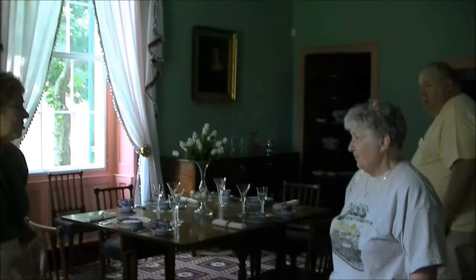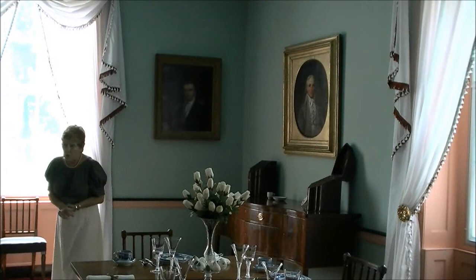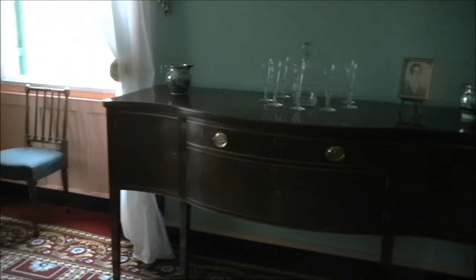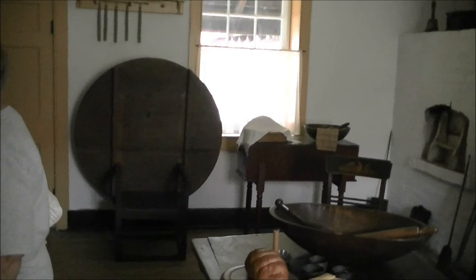Oh, absolutely. Well, this is the state dining room. And it looked a little old, didn't it? Well, they wanted to look older and more dignified. And they would put powder and grease in their hair so that the powder would stay. All that, no running water. The drapes are the cinnamon and cardamom and cloves. We don't even think about this. It's on the shopping list. We take it off the shelf. We pay a couple of bucks and it's ours. Well, not so easy then. They were kept locked. They were so expensive.